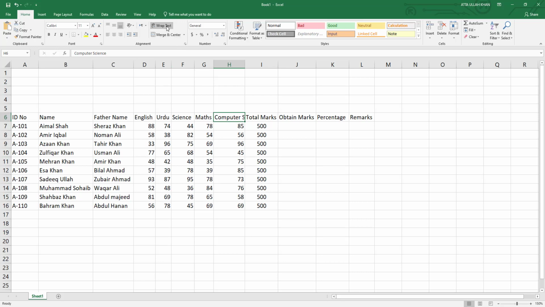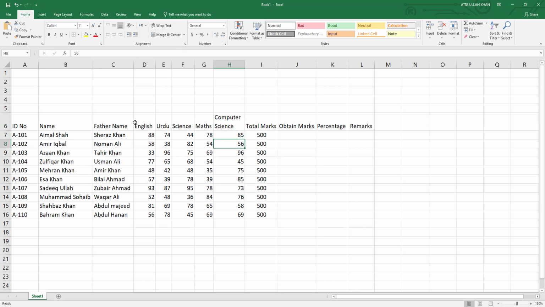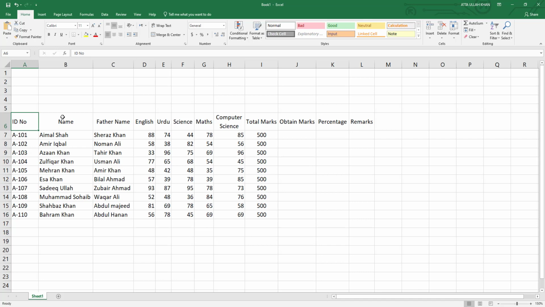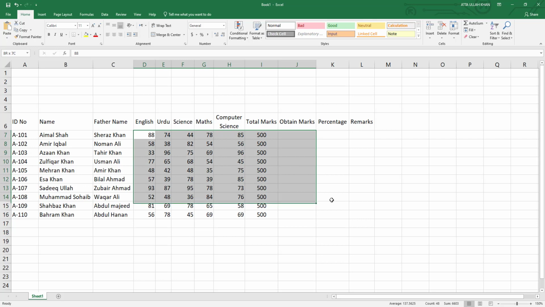Formatting the header row. Align the marks to the center.